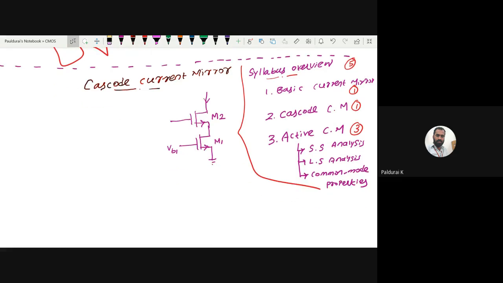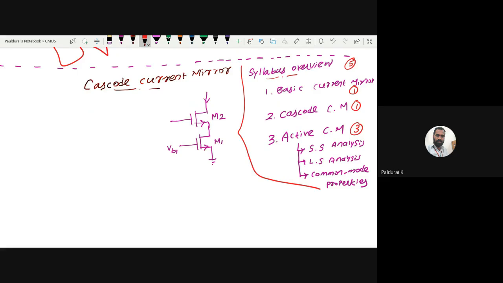So from this, we want a cascode current source. Why go for cascode in a current source? Because otherwise I won't get a constant current. We are actually expecting a constant current, but I get a slope like this, because of channel length modulation. So I want to decrease this slope, so the current should be constant like this. For that we went to cascode. That we already explained. Now coming to the cascode current mirror.